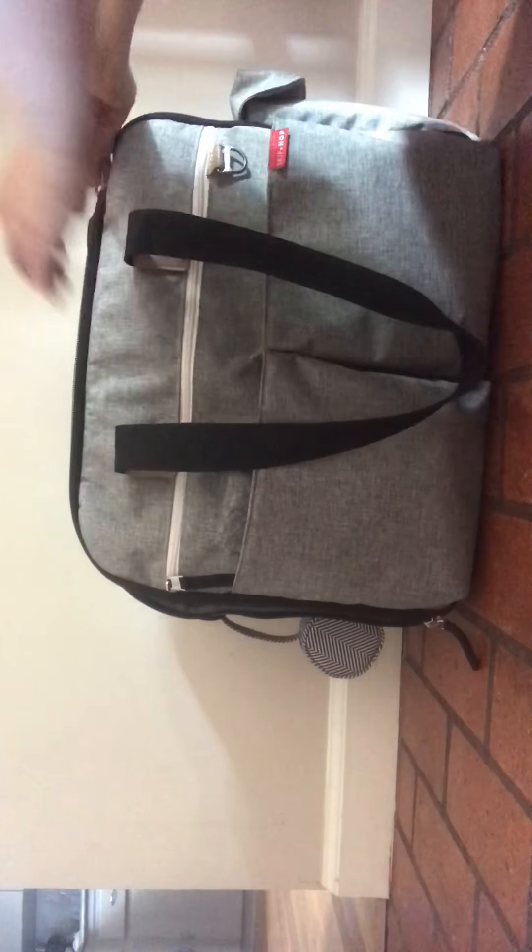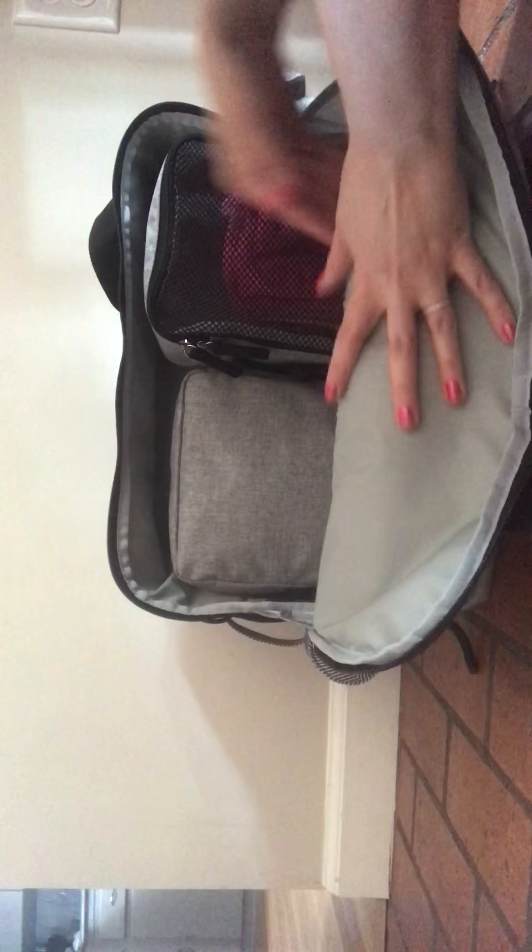And even in the front — I have one pocket that's empty and these two pockets are currently empty. Look at all the space above these packing cases. I could put a ring sling, jackets, kids' shoes, anything that can get thrown on top. I could probably put a structured carrier in there on top of these two packing cases.